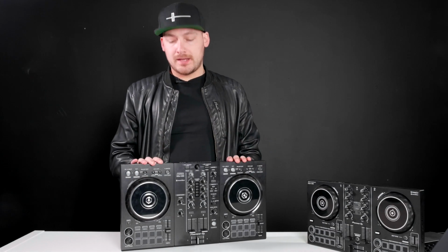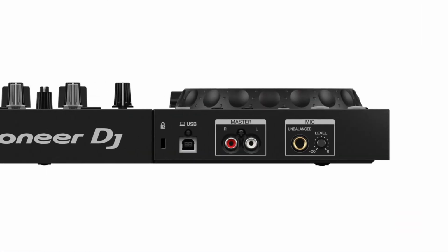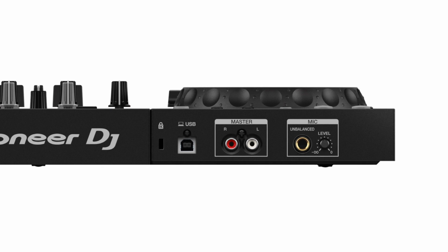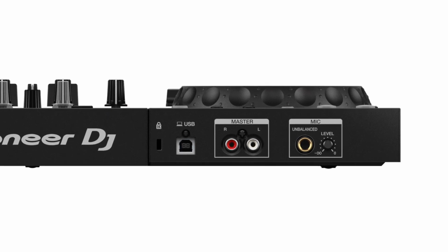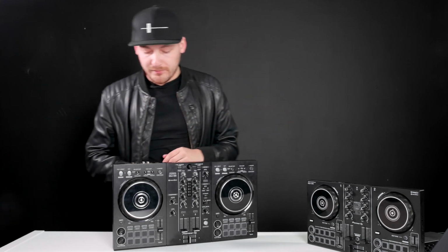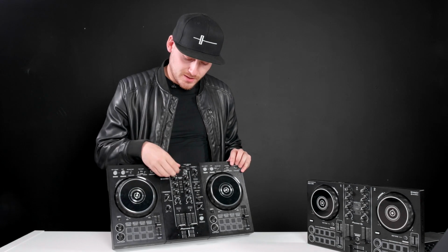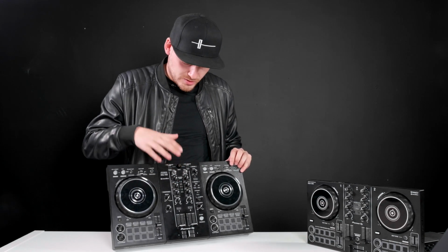Starting with the DDJ 400, the benefits of this larger unit are that it's still aimed at a beginner market, but it's a slightly more professional take on it. On the back here, we've got audio ports. They're only RCA out, so not XLRs, so you can't plug this directly into a club sound system, but you can plug in a set of monitor speakers, or plug that into a DJ mixer if you want to perform in a more professional venue. You also have gain knobs and visual feedback for how loud your music is, so you can control the sound output from this unit alone.